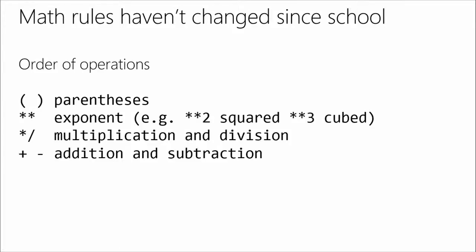When you're doing mathematics, there was always an order of operations. Whatever you had in parentheses would be executed first. Then anything to the power of would be executed next. Then multiplication and division, then addition and subtraction. These basic rules apply when you're writing formulas in your programs as well. So if you write a formula that combines addition and subtraction, multiplication, you need to remember your order of operations or you may get some unexpected results.